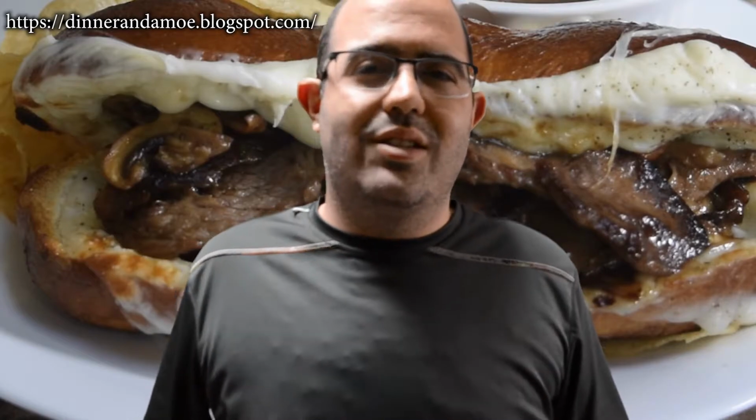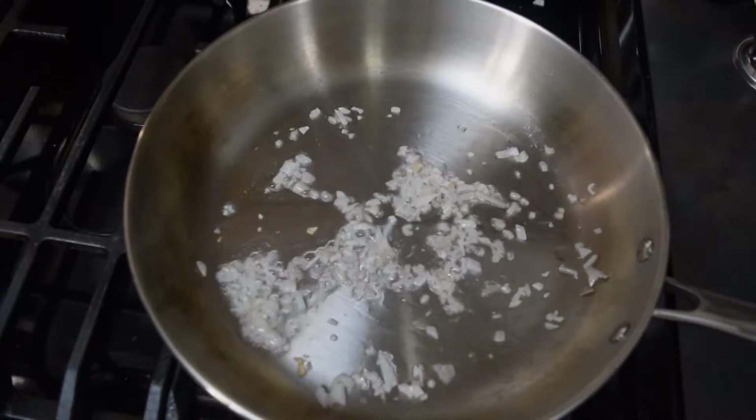Now we're gonna make a sandwich out of the leftovers. It's gonna be so good. Let's get started. Okay, so I'm gonna sweat my onions on medium-low heat.